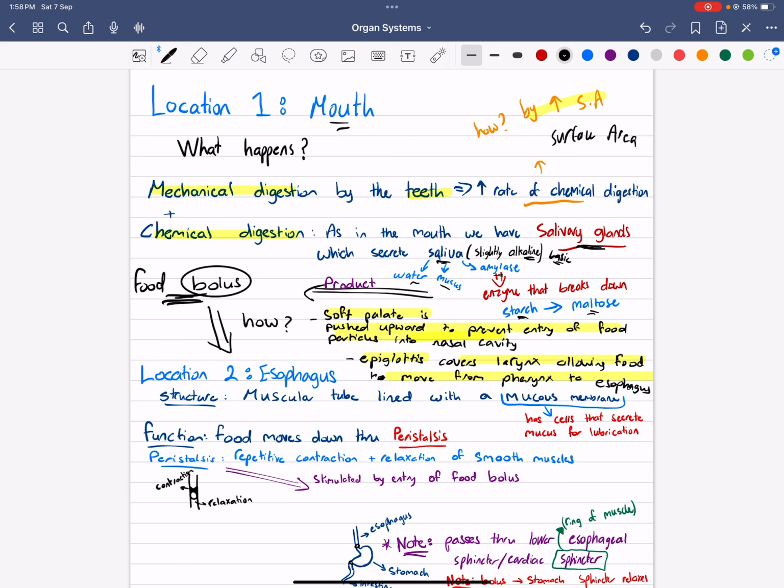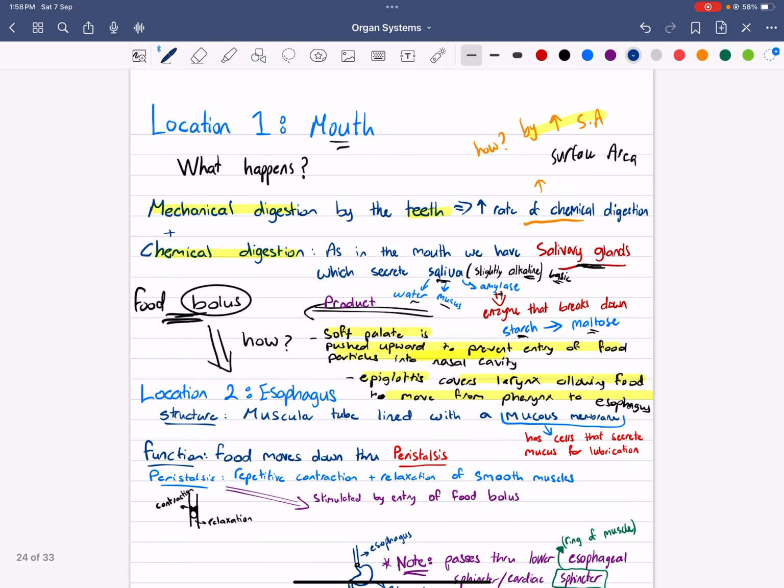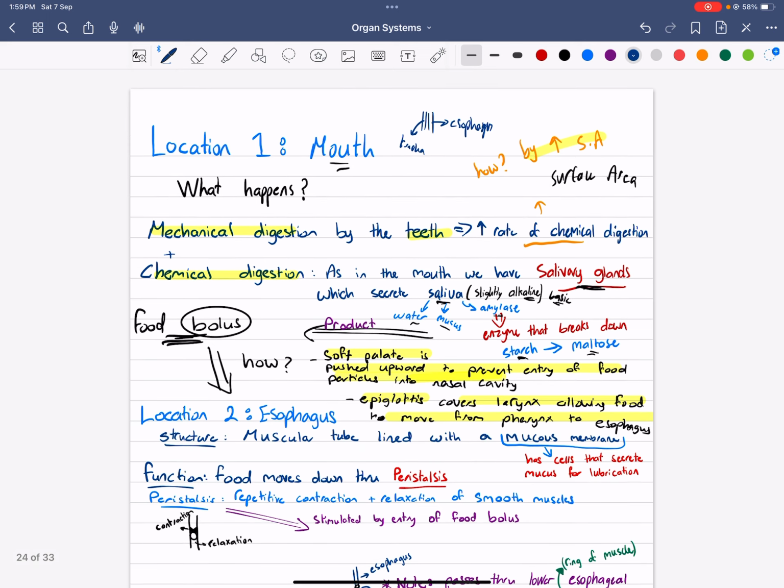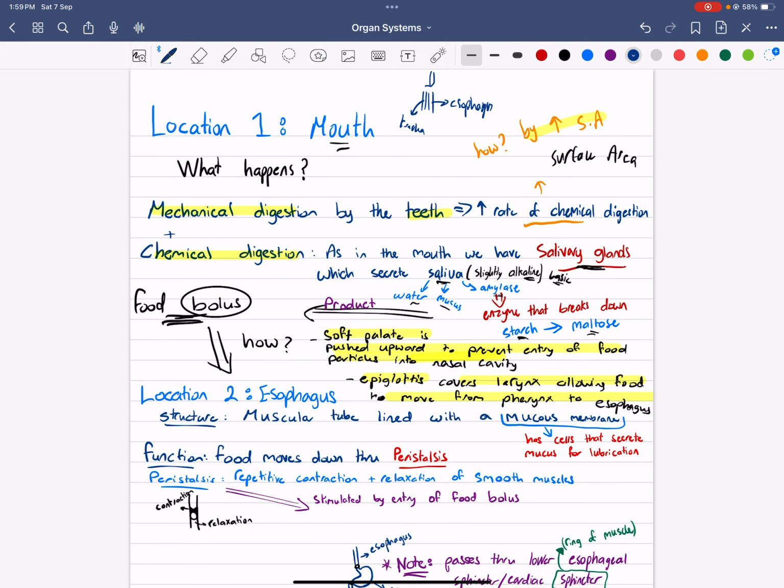But now watch out. You know how they say do not talk while you eat? I'm going to draw it slightly here. So if we have the esophagus here, and in another area we have the trachea. Usually they're behind each other, but I can't draw it that way because you guys won't be able to see it. So we have the esophagus and the trachea for breathing. On top we have the pharynx, and above the trachea we have the larynx, which is our voice cords. Now food is going from the mouth to the esophagus.